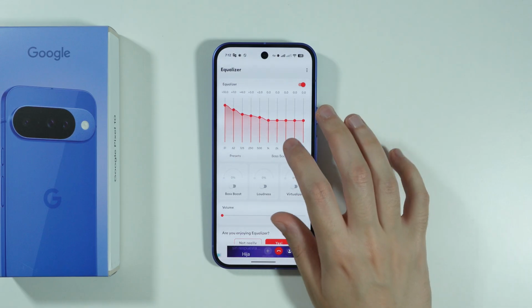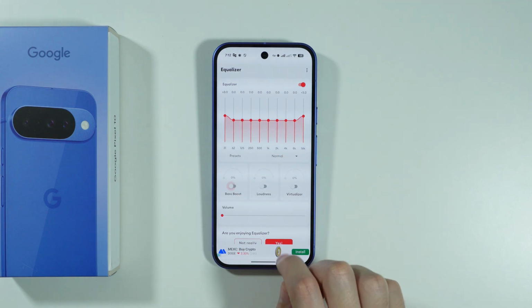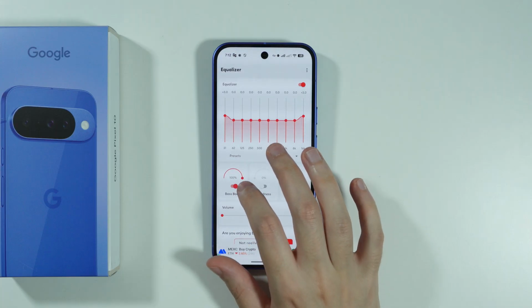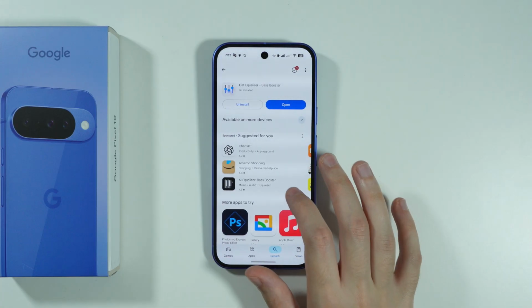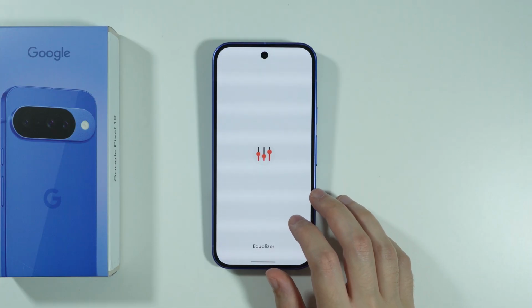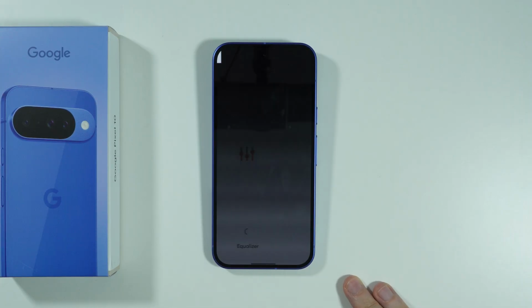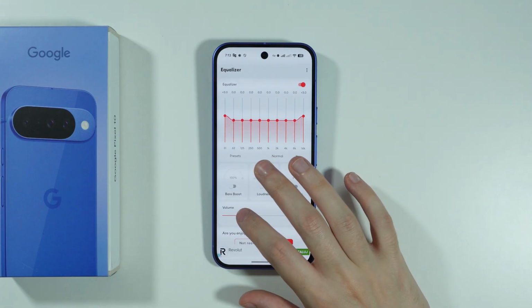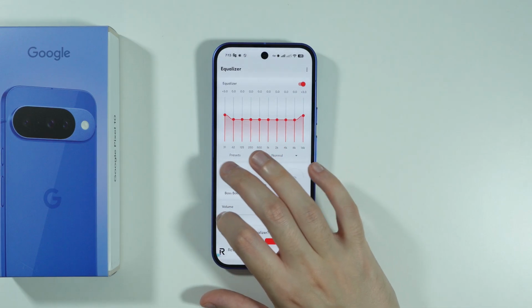There is also bass boost, which we can find over here. So we can enable the bass boost and move it all the way to 100%, for example, if you want to. And there is also the volume slider. I'm not sure if it's actually working properly, but yeah, that's pretty much it. Okay, so it does work actually. We can just move it left and right, I guess, in order to adjust the volume. But that should be it.